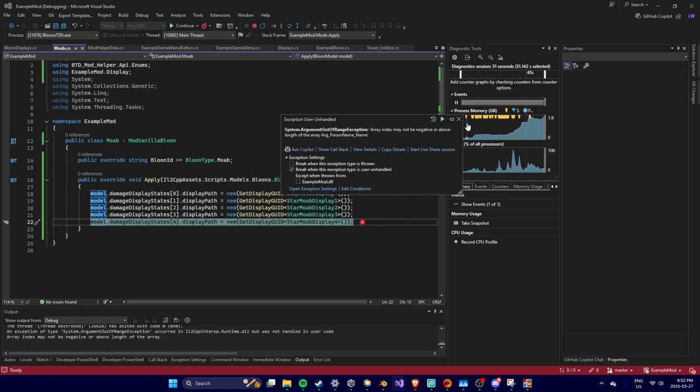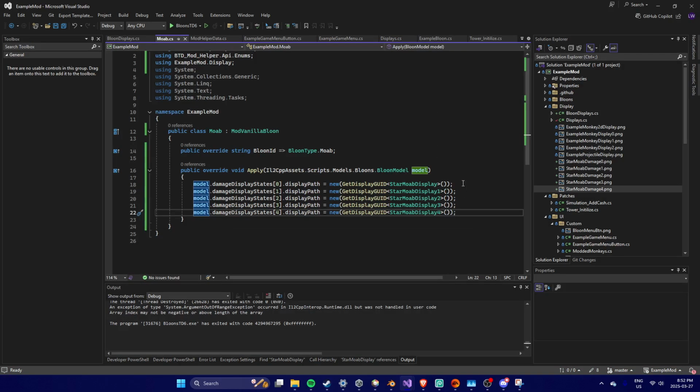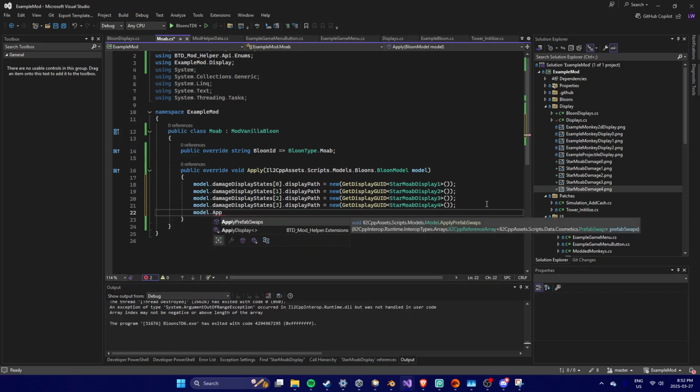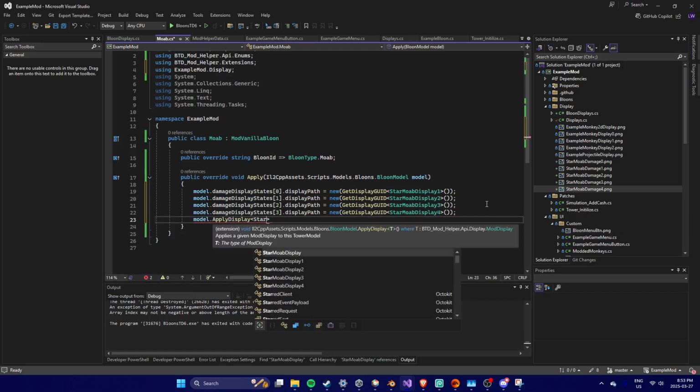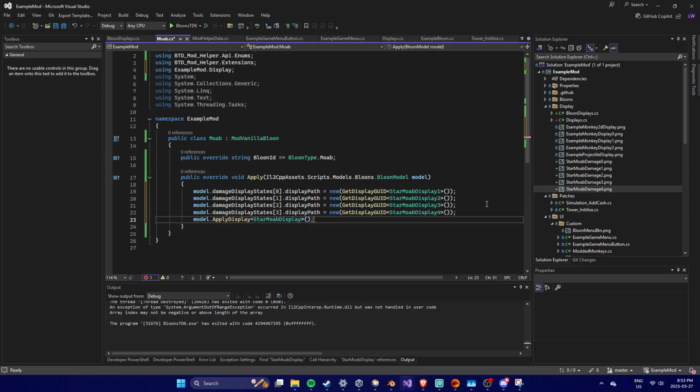Aha. Okay, stop it. We're going to remove this. 0, 1, 2, 3. Model dot apply display star mode display. Okay, just like that. You're going to restart.